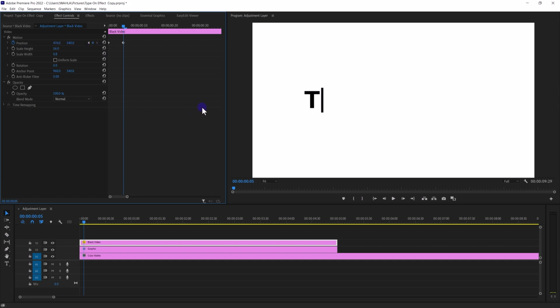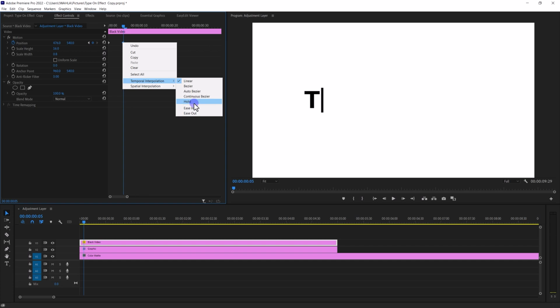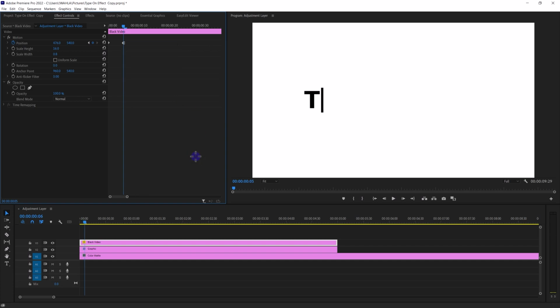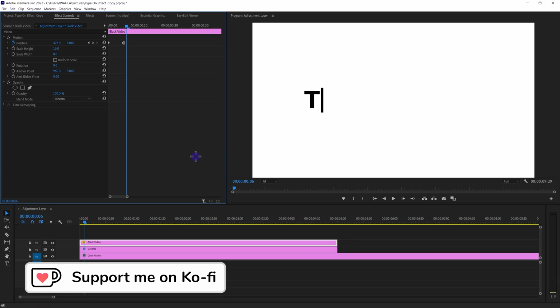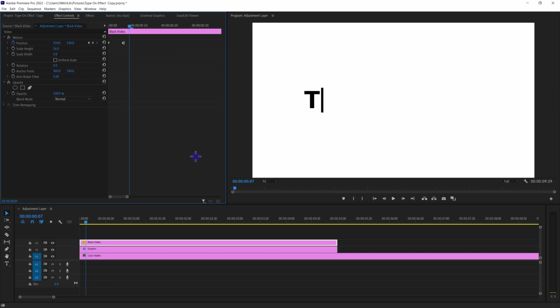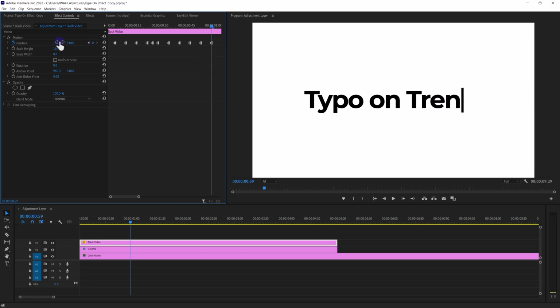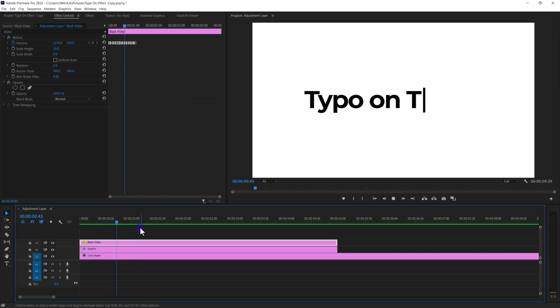Rearrange your bar. It's important to remember to select the keyframes and set them to hold so that they don't move as the animation plays. This will ensure that the bar remains in the correct position throughout the animation. Now move ahead and as the second letter is typed, just rearrange the bar again and continue this process until the last letter. After all the hard work you have put in, it looks good.